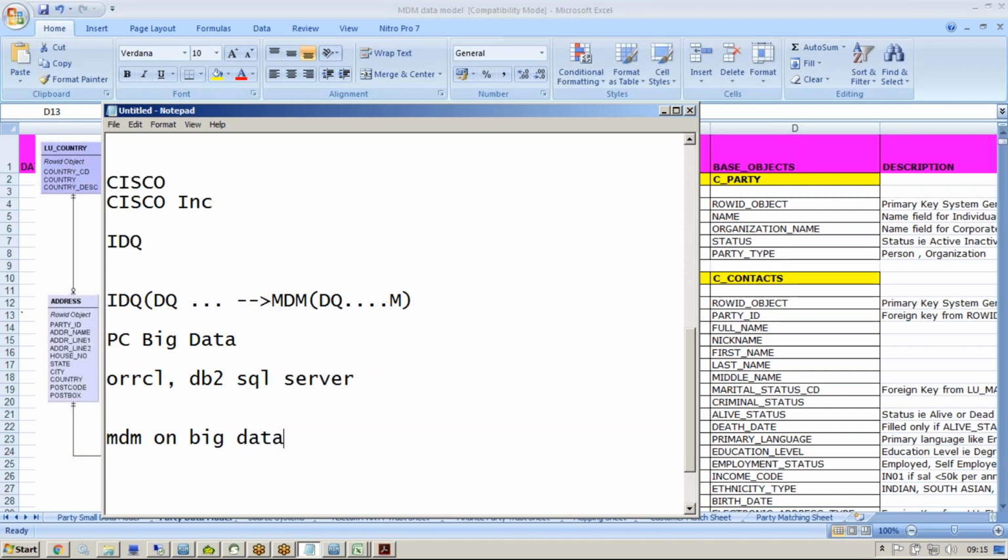You will see that mostly no MDM tool will be on big data. The reason is that MDM is critical information, so we don't store everything you get. You store only important things, just key information, and key information will not be very huge, it will be small. Since it is small, it will easily work with databases. You don't need to go with big data, but anyway, this is also possible.